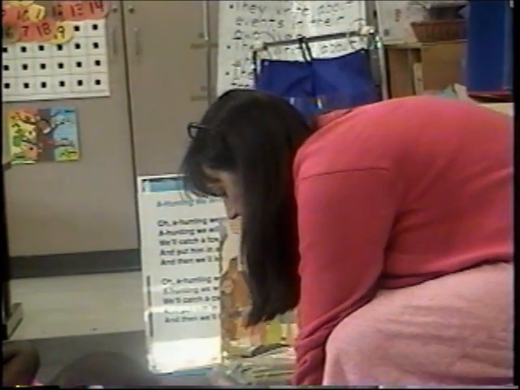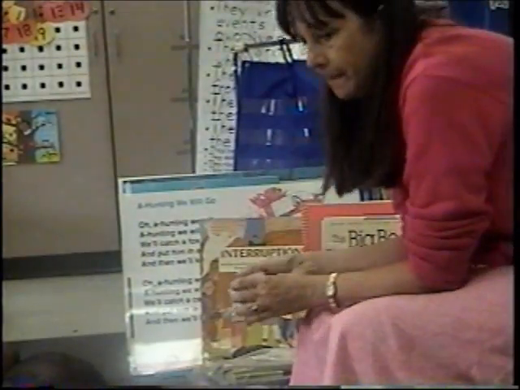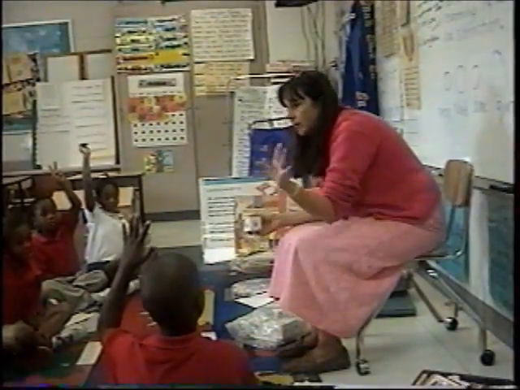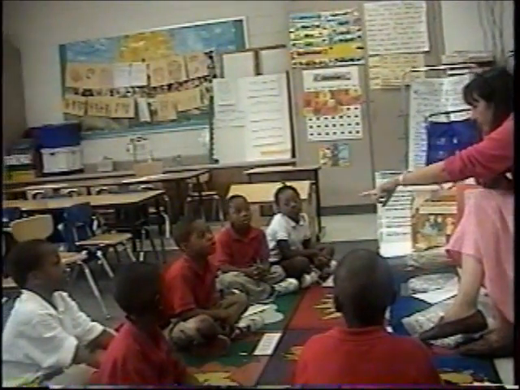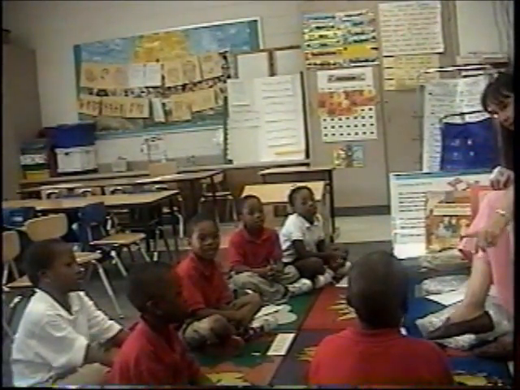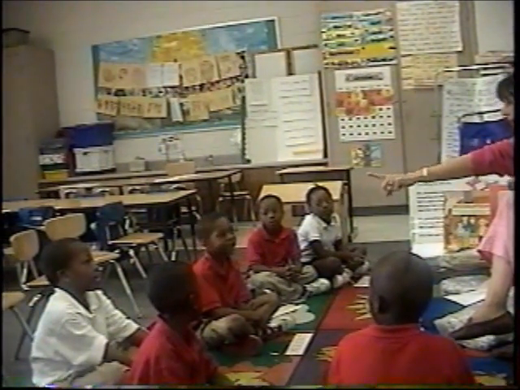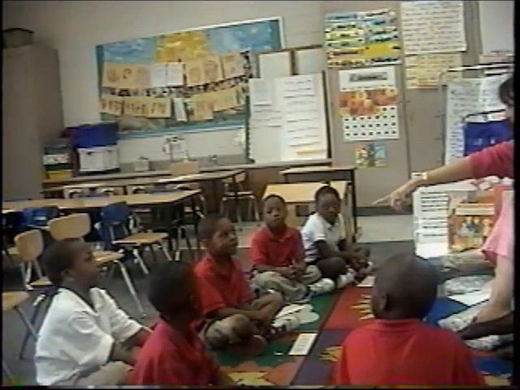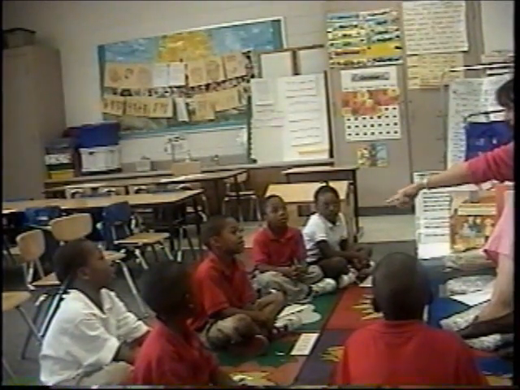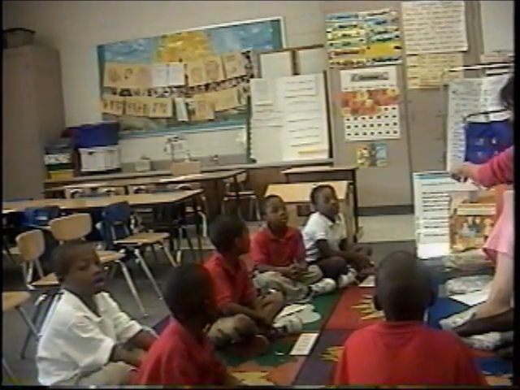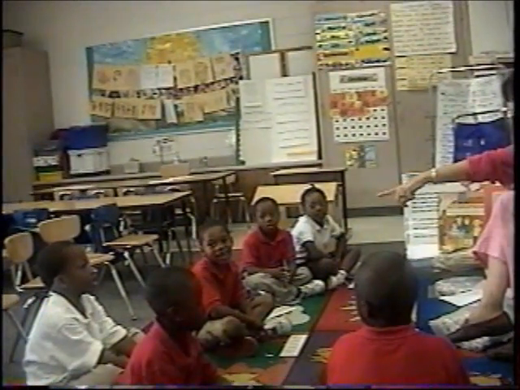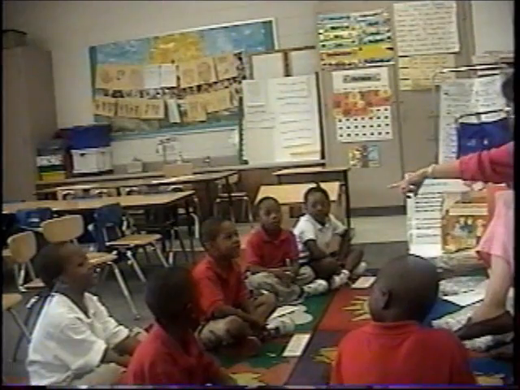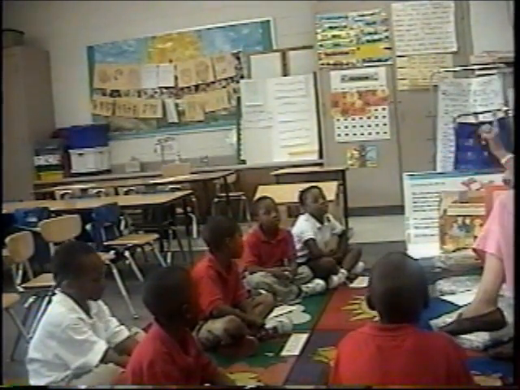But before we can play this game, somebody needs to review counting by 5s with me. Who can count by 5? You. I'll start with you. Say 5. What's next? 10, 15, 20, 25, 30, 35, 40, 45, 50, 55, 60, 65, 70, 75, 80, 85, 90, 95, and you made it to 100.